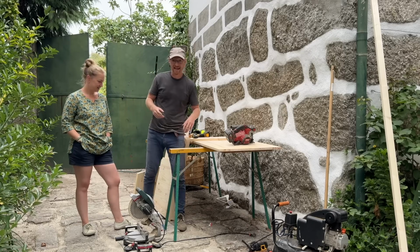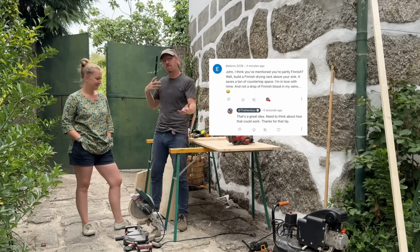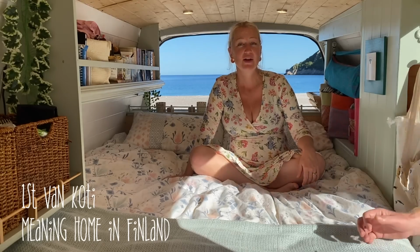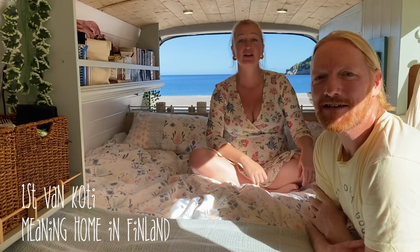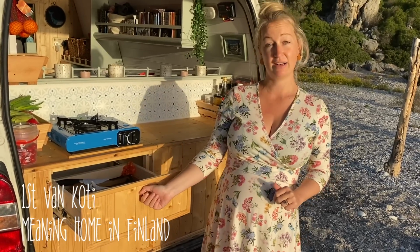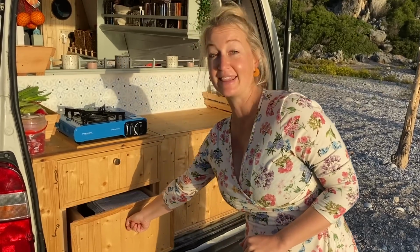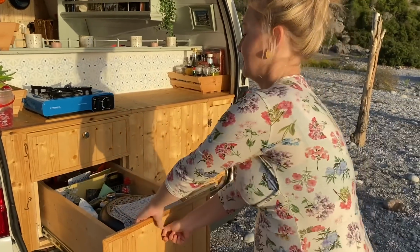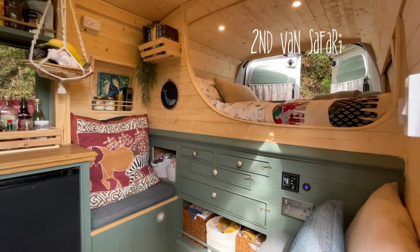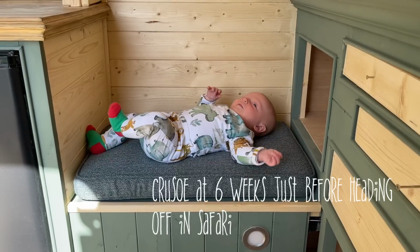Thanks very much to everybody in the last episode who left some really inspiring comments about how we could make best use of the space. One person reminded us that we lived in a tiny van once upon a time, and to take some inspiration from the way we built that. Both of those vans were pretty cool with the slide out drawers and stuff. So we've had a chat this weekend. We've got some really fun plans, some really cool ideas for ways to maximize space, to tap into that whole tiny house living vibe and make it usable. IKEA, eat your heart out.